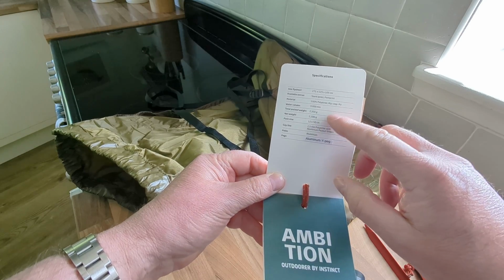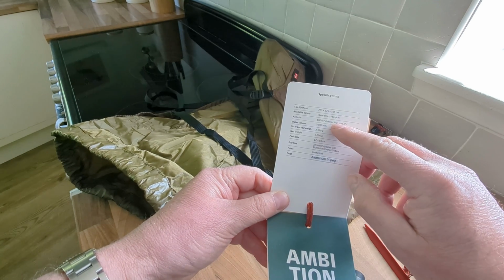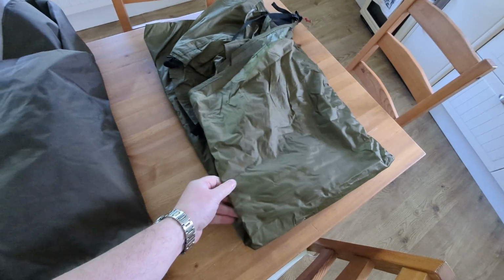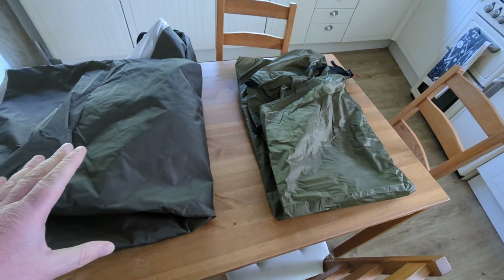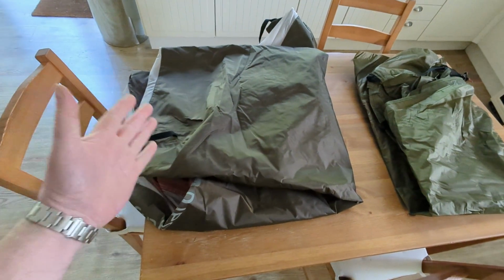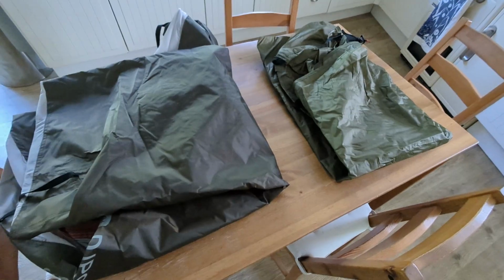Net weight about 2.2 kilos, 100% polyester, water column 3000 mils on the fly sheet. And I believe on the ground sheet it is 8,000 mils. There is no sil nylon version yet, so I don't know if they're experimenting with this new design, see how it sells, and then they'll bring out the sil nylon version. So I'm a wee bit of a guinea pig here, and I've got nothing to go on. Nobody else seems to have one, and I haven't seen a single thing on YouTube.